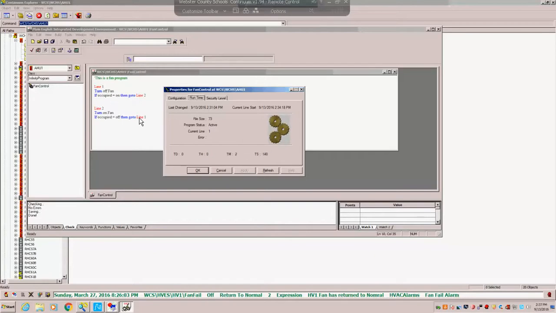The other thing that this properties box is telling you, it also says it's on line 1 and it's been there for 2 minutes or 150 seconds. And when this gets to 180, that'll be 3 minutes. So this is not 2 minutes and 165 seconds.